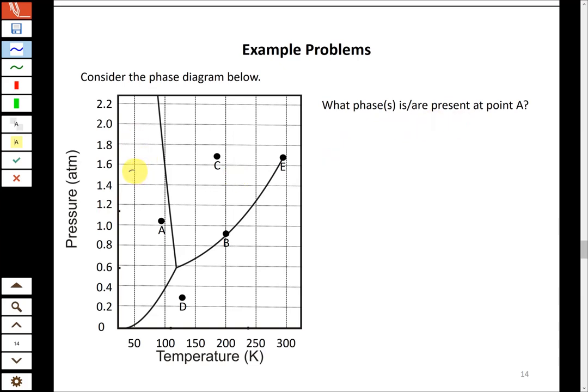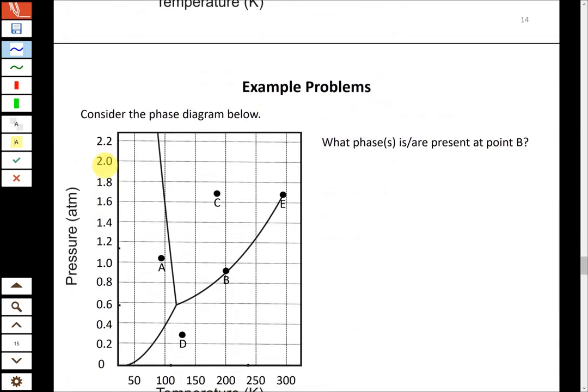So to do that, you have to be able to label the diagram: solid, liquid, and gas. Again, solid furthest to the left, gas furthest to the right, and liquid in between. And then it wants to know which phase or phases are present at point A. So point A here is clearly in the solid part of the diagram, and it's not on the borderline between 2 phases. It's right in the solid region. So at that point, you only have solid. That would probably be a multiple choice question, for example. Which phases are present at point A? You would select solid only at that point because you're in the left side of the diagram and you're not on the borderline between any of the 2 phases. So that's one question we could ask you, just identifying which phases are present.